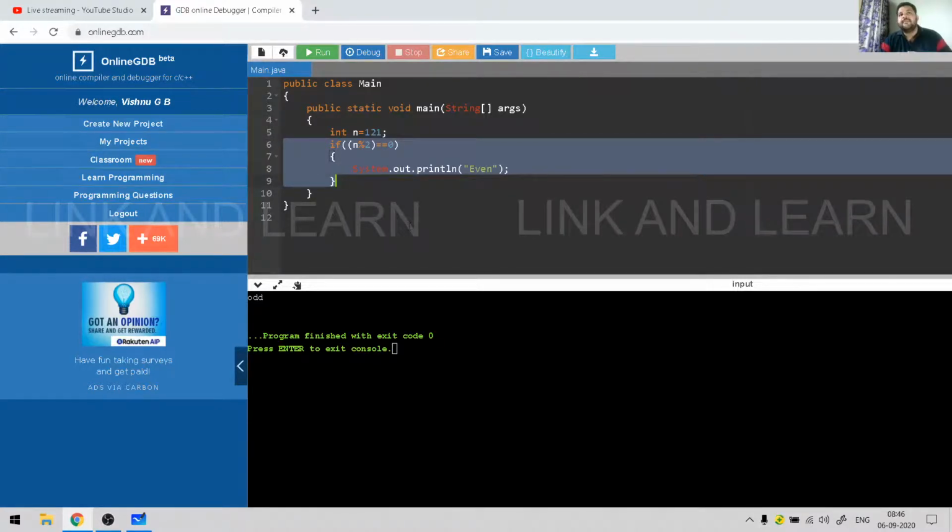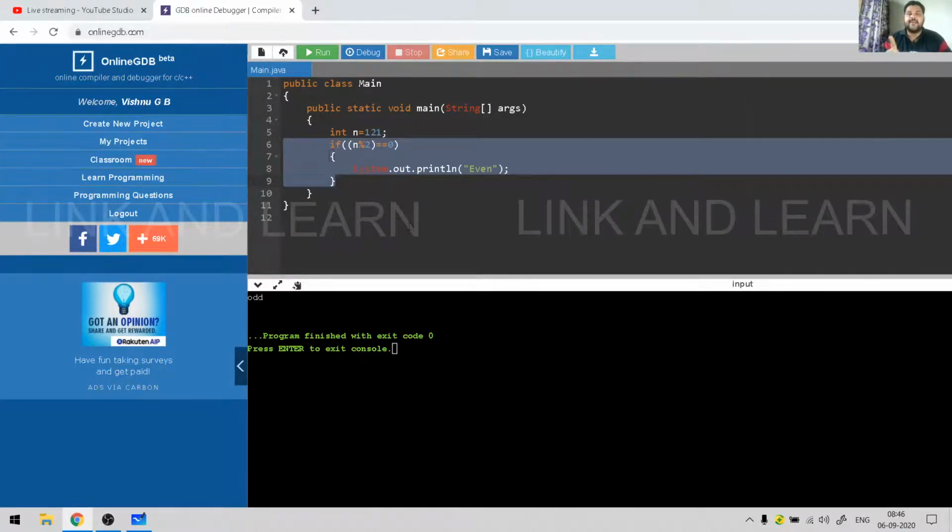And if the programmer is supposed to define a condition and specifically say what to do if the condition is true and what to do if the condition is not true, then the programmer can go for the if-else block.